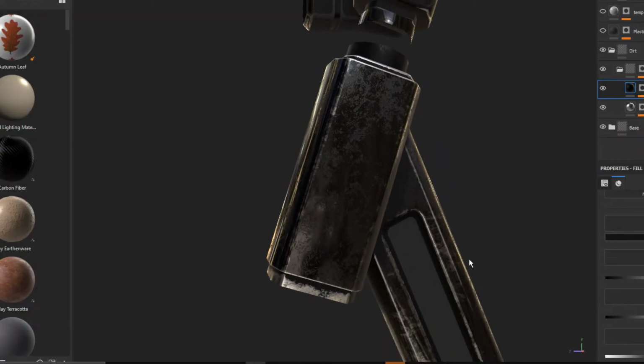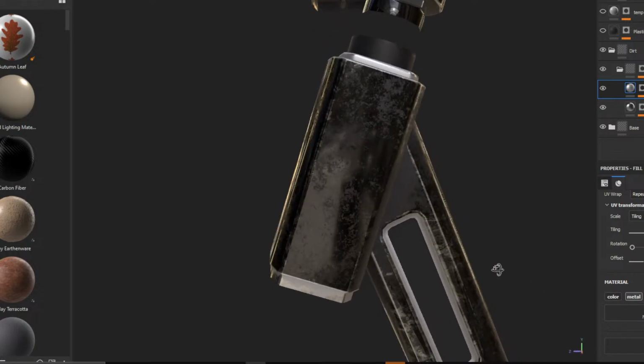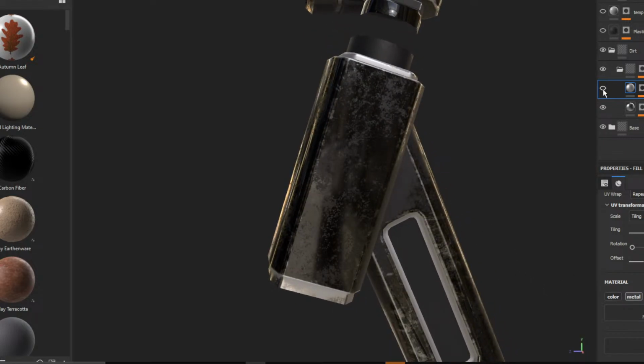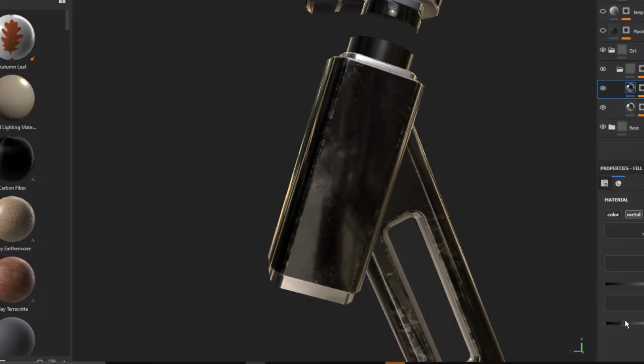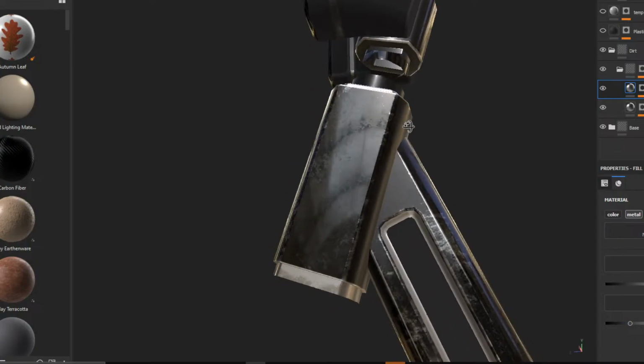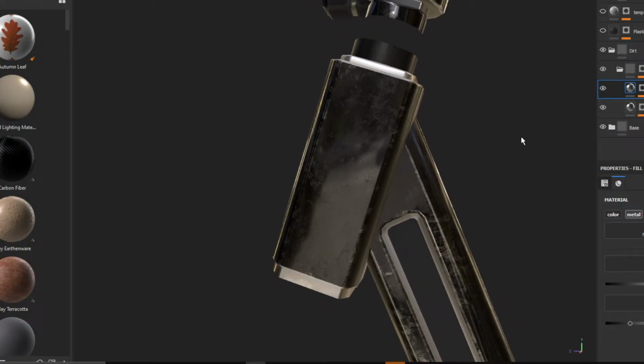Now coming back to it, I'll probably get rid of the height and the color as well. The brightness is caused by the roughness.